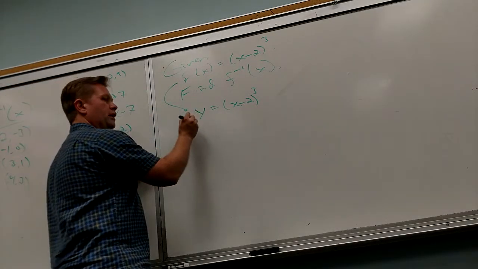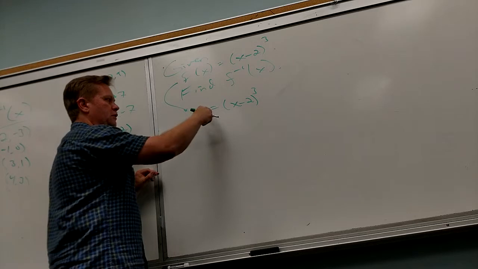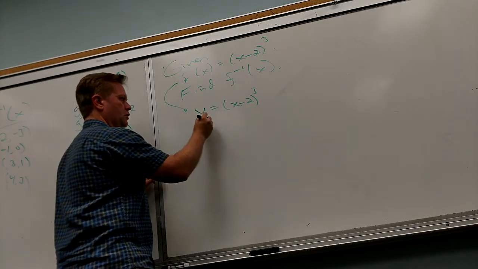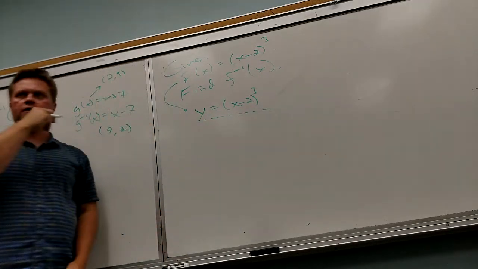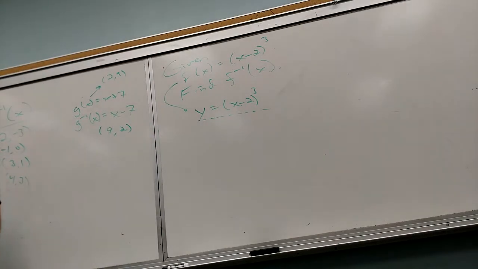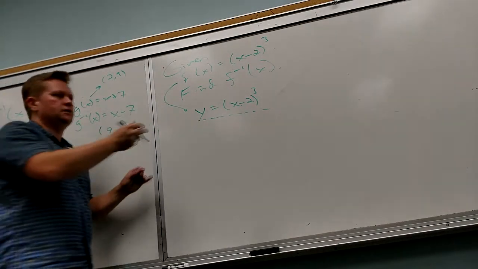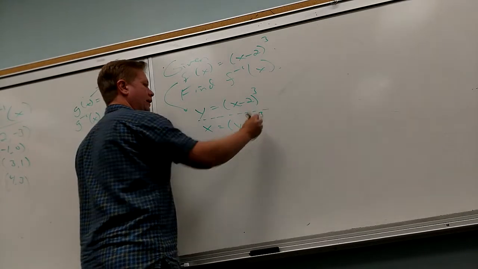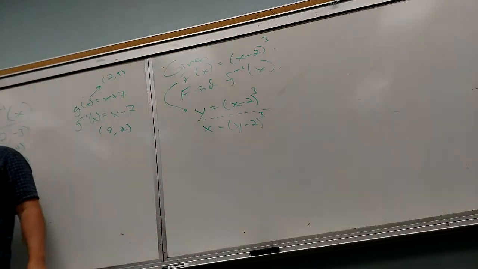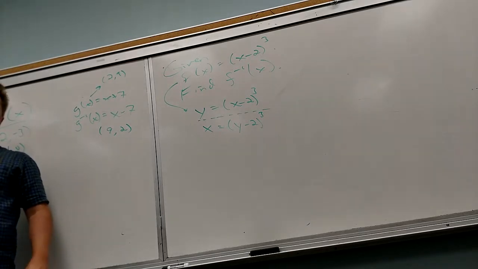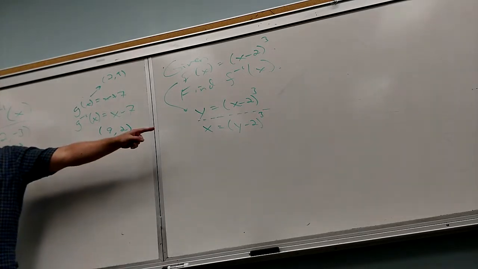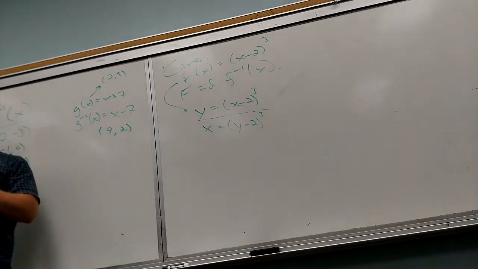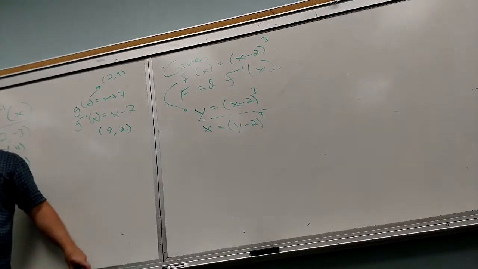Since I'm not doing something algebraic, I draw a little dotted line. I've done it ever since I learned this. Then I rewrite it, but I put an x there and a y there. And I don't stop there, because I'm not done yet. I've got to resolve for y. Think about why this makes sense. How do I start to solve what I just wrote down for y? What do I do first?